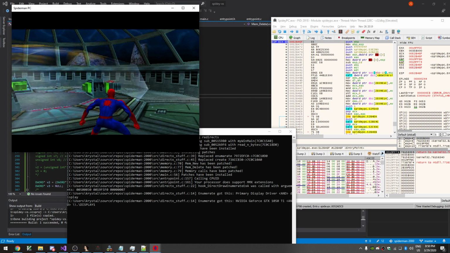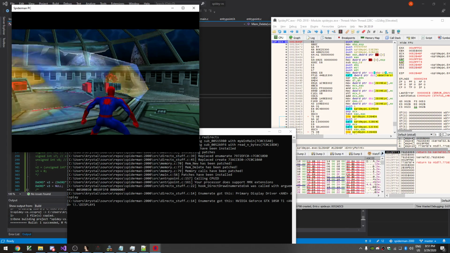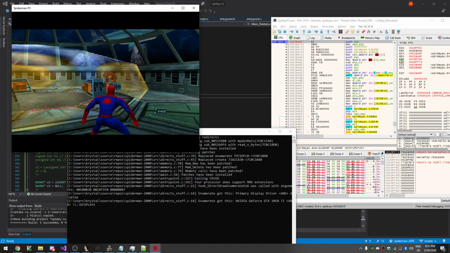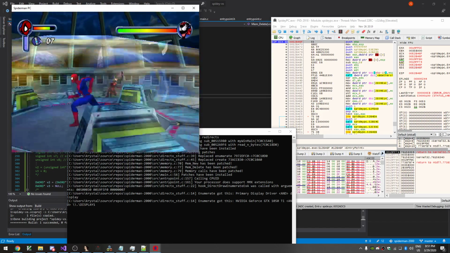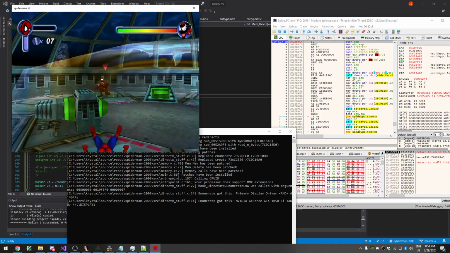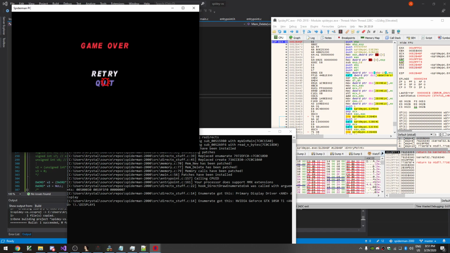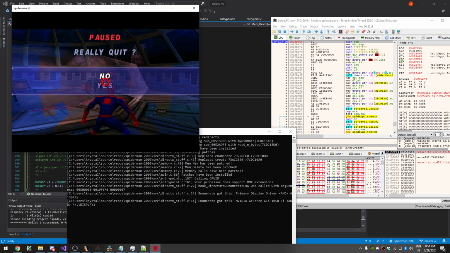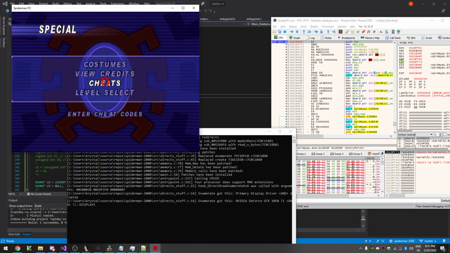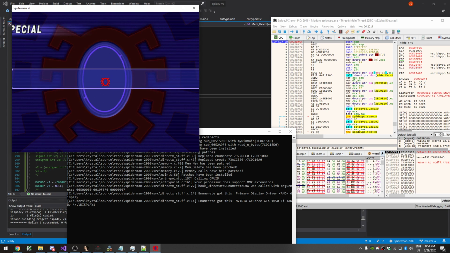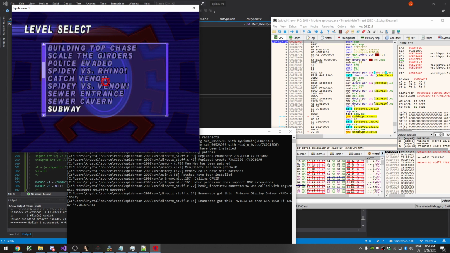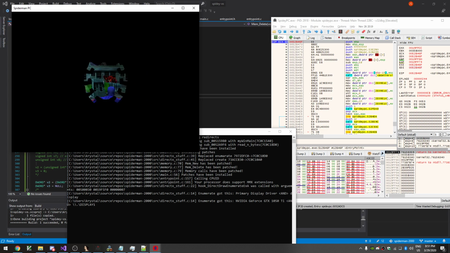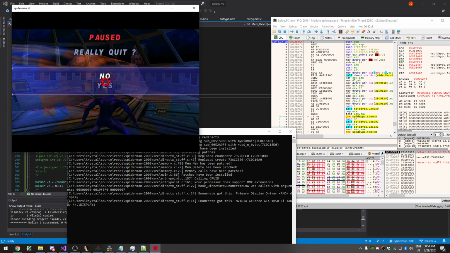But the code doesn't... Oh, now it works, the bubble. Weird. Is it even related to my code? It only... Now it's working, what the fuck? Now it's working, what the fuck?